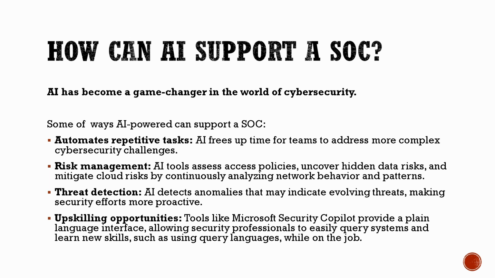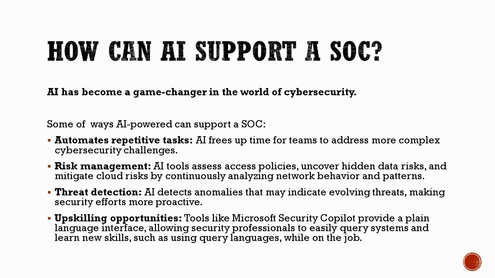And now, how can AI support a security operation center? You realize that AI has become a game changer, not just in cybersecurity, but in all fields. Some of the ways AI can support a security operation center is automation, where it automates repetitive tasks, since AI frees up time for teams to address more complex cybersecurity challenges. Another one is risk management. AI tools assess policies, uncover hidden data risks, and mitigate cloud risks by continuously analyzing network behavior and patterns.